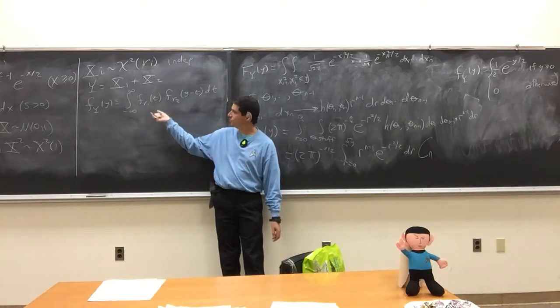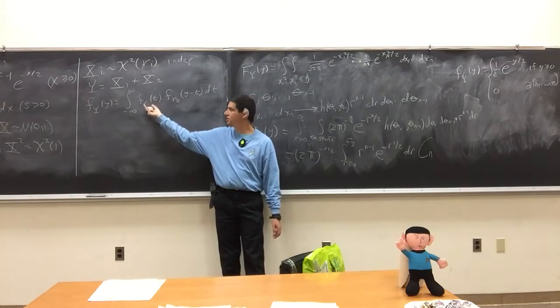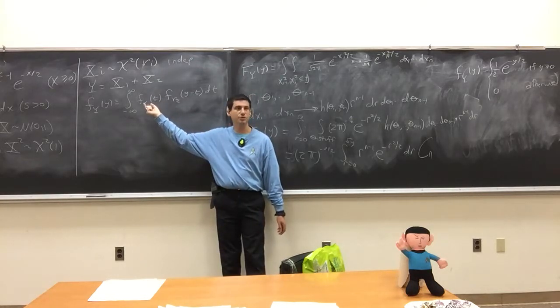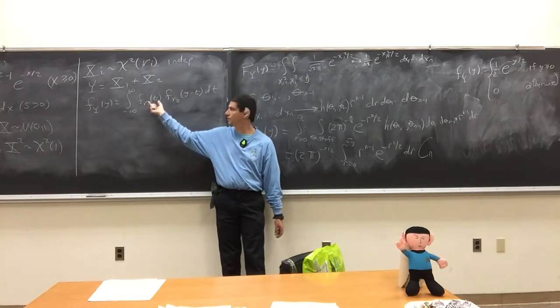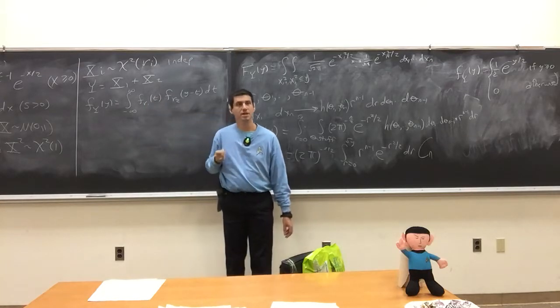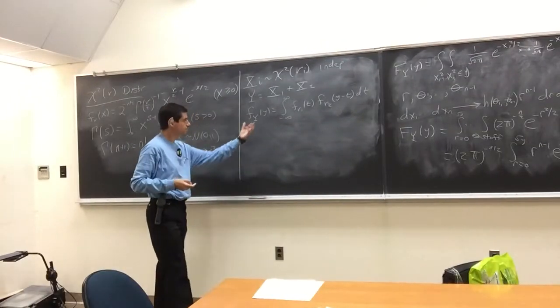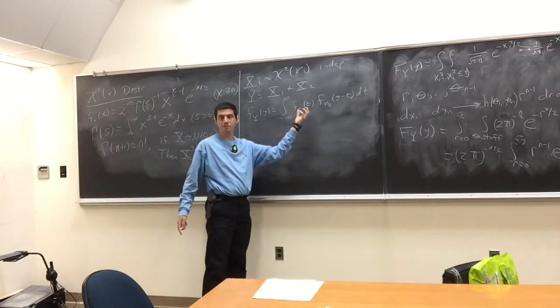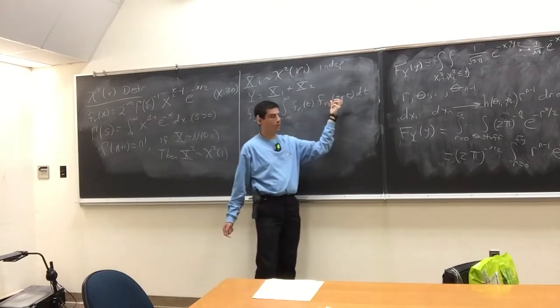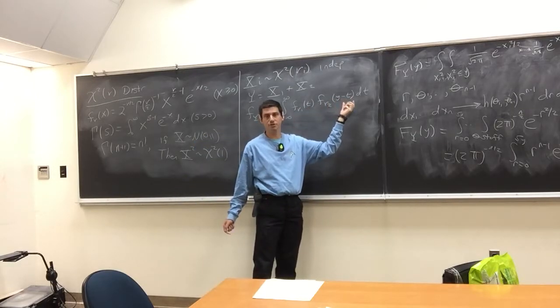Now initially the integral goes from minus infinity to infinity, but because of the chi-squared density over here, I can restrict the integration a little bit. What does this allow me to restrict the integration to? The first one over here. Yes? 0 to infinity. Because the chi-squared density vanishes at negative inputs. What about the second one? What does that restrict the integration to?